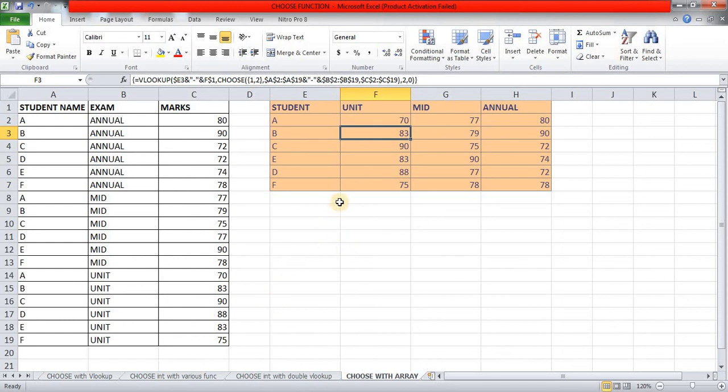And there are many functions in Excel, specifically INDEX and MATCH and INDIRECT, and CHOOSE is also one of them. You can use these kinds of functions in so many different ways, and just by themselves there are many different ways in which you can use these functions to get certain results, right?